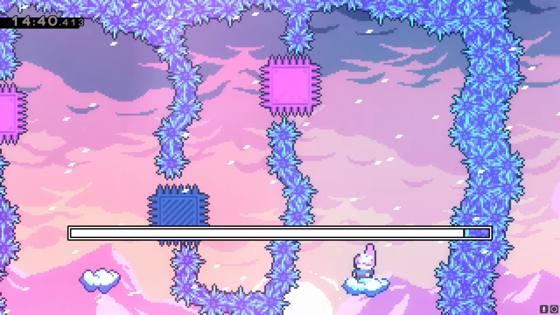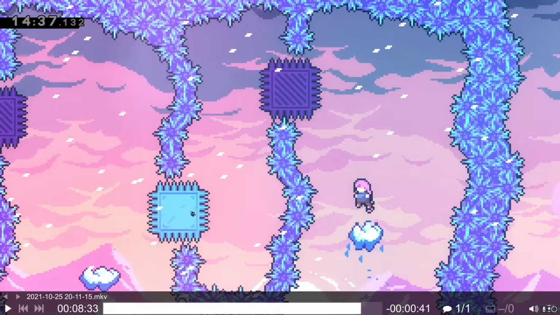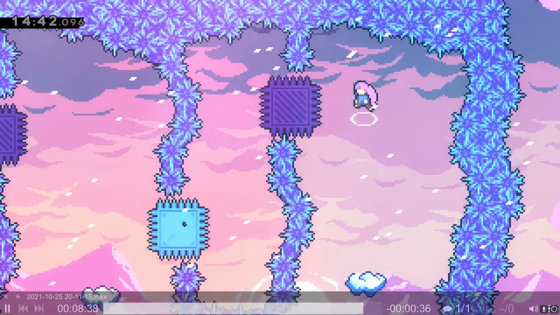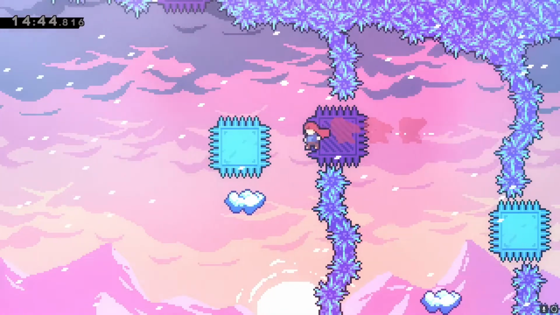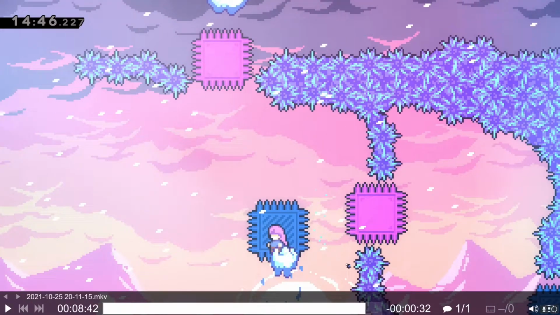We're gonna go back. So basically, right here, I wait to go until blue's about in the middle of its cycle. That was a little bit earlier than I would have liked, but with you jumping on these clouds, you've got two rhythms to kind of balance out. It's kind of wonky, but just try and go when blue's about to go away, so you can time this correctly. And once you get this timing down over here, you should just be able to immediately go into this. So you saw what I did there.